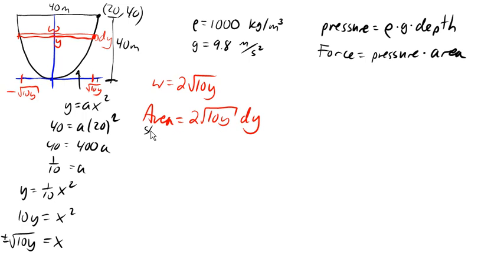Next, we need to know what the pressure on that slice is. So the pressure on that slice will be density, which was 1000, times gravity, 9.8 we're using here, times the depth of the slice. Now if this is y, then this distance is the depth. And that distance is going to be this 40, the total height, minus that y. We got to make sure that we use our variables consistently here. And since we're measuring y from the bottom for the slice, we have to think of y still as being measured from the bottom when we come up with depth.